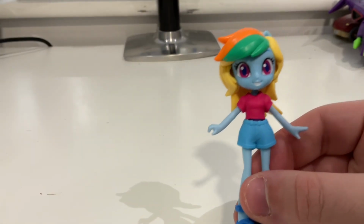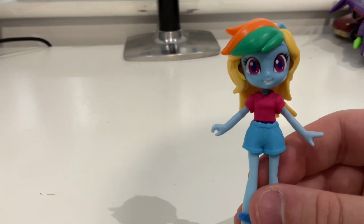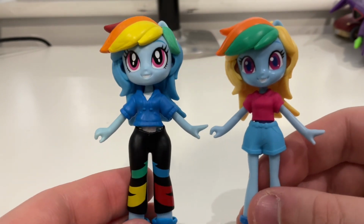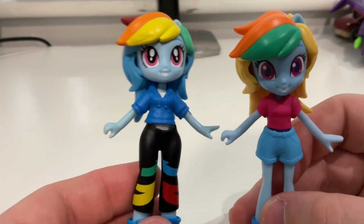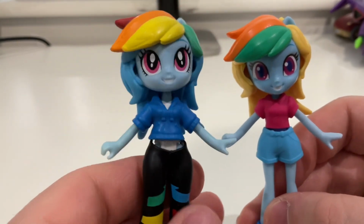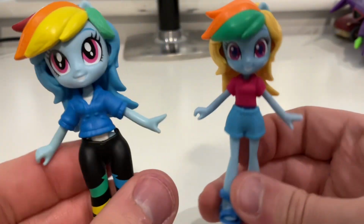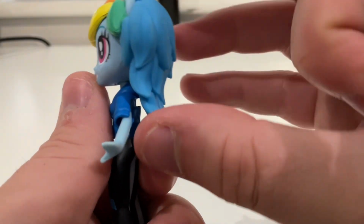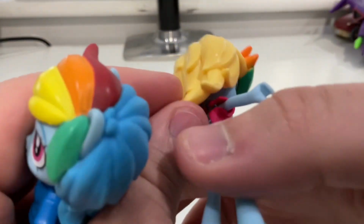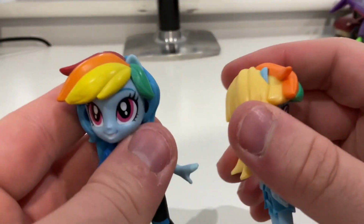So here is the Pony Life Fashion Squad Rainbow Dash that we've just opened, and here is the original Fashion Squad Rainbow Dash from 2018. As you can see, this one doesn't have a full rainbow, but she does have all the colours in her hair. And yeah, there's no competition here really, is there? I almost forgot to mention this. The older version has much more rubbery hair, whereas this hair is pretty much hard moulded plastic. It is a little bit flexible, but nowhere near as flexible as that.